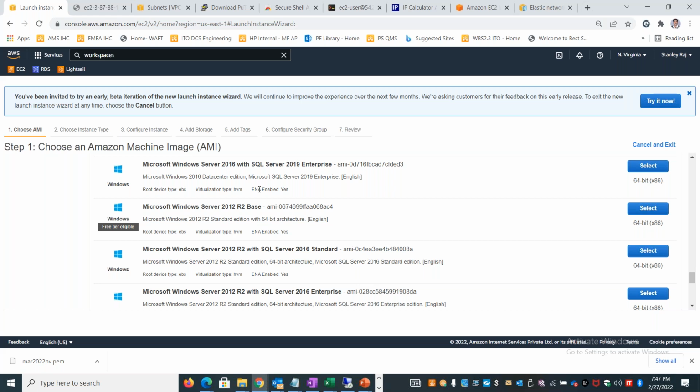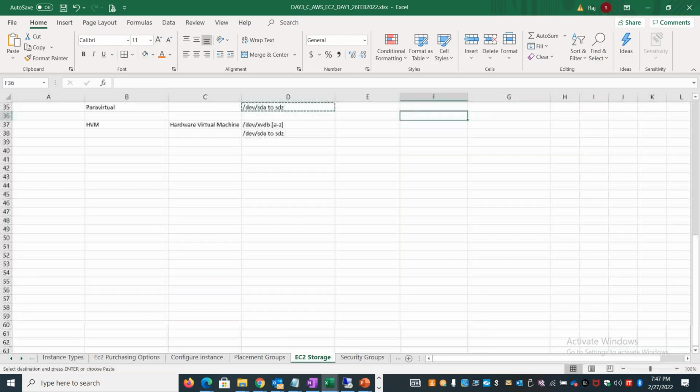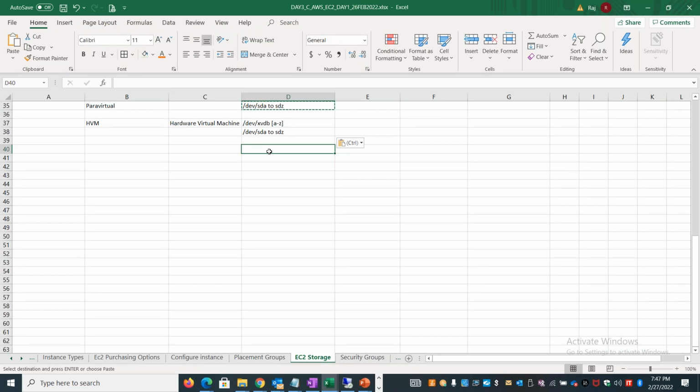Besides that, if you're talking about the device naming structure or the device naming limitation, you have to look at the device naming considerations, that is, how many volumes can be named or attached. There is one more name that you might see when you are using NVMe type instances, or a higher instance type: something like NVMe with numbers like 0 to 26.